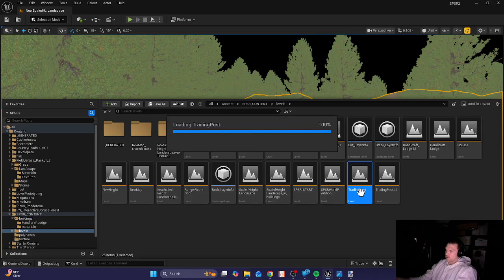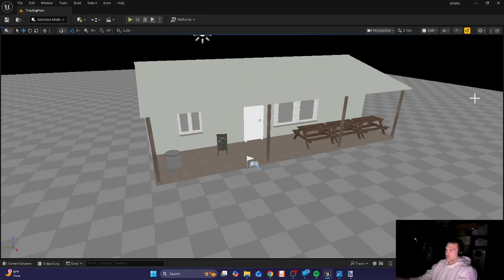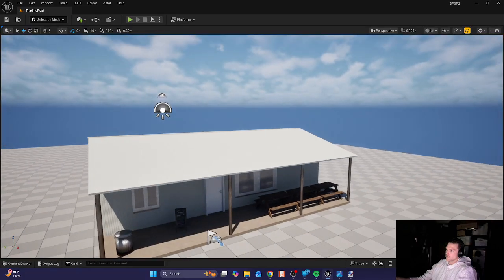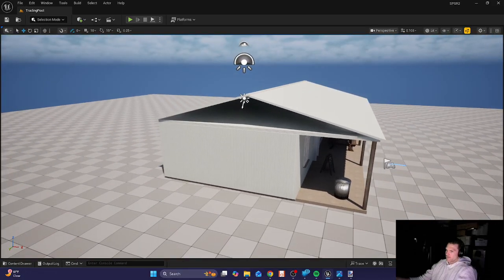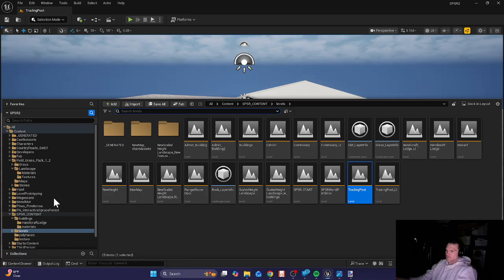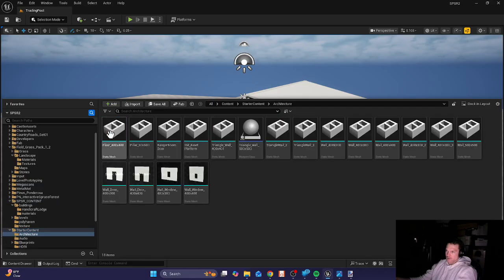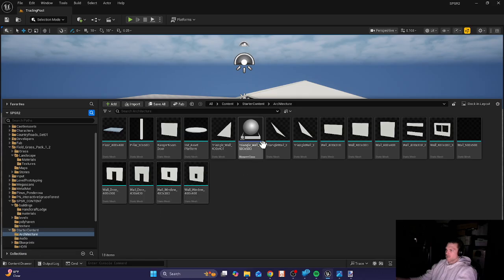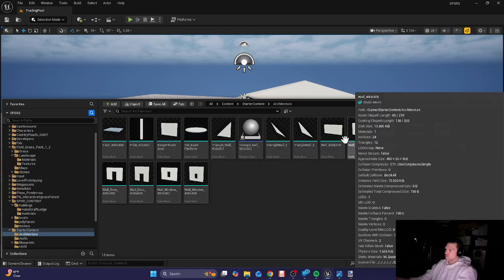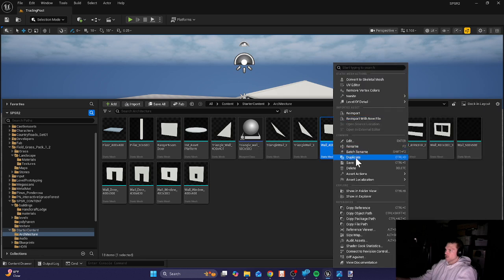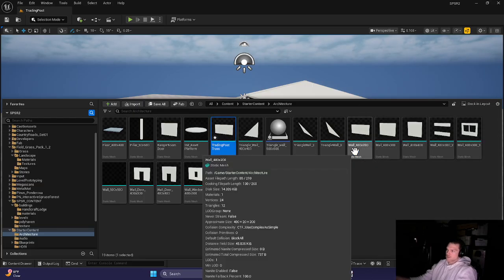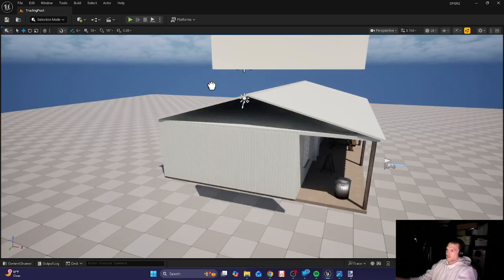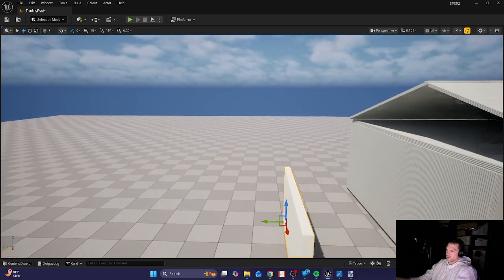And I think I can open up the level there. Yeah, perfect. Okay, I'm gonna light this because we can see things a little bit clearer here with a little bit of light. All right, so we need a wall. And so we're gonna go to architecture, starter content, architecture, and we're gonna actually duplicate. We're gonna call this trading post plus. Bring it out. And let's make it a little bit smaller.